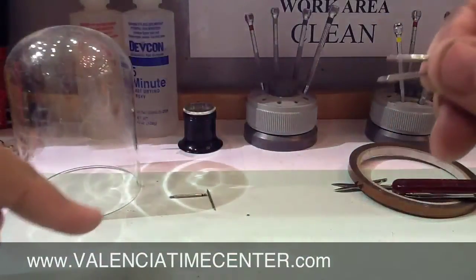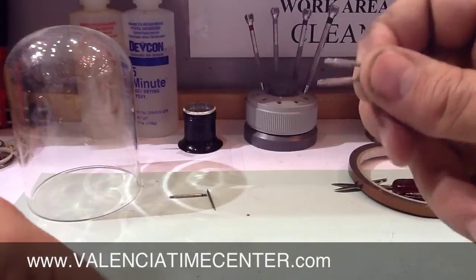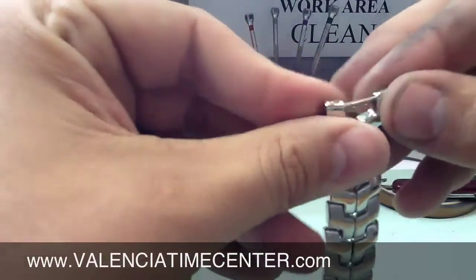You see the old pins back there? We're getting rid of those. We're going to put some new pins in here. Two good, solid pins that are the same size, same quality.